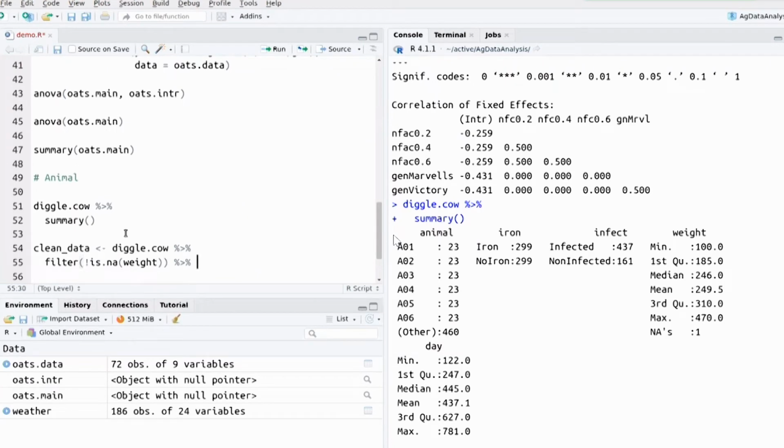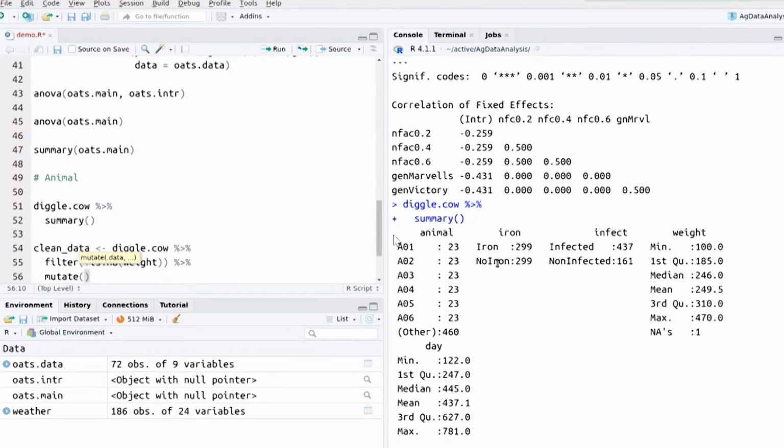And then we're going to set our reference levels for our factors so that when we do our model fitting, we can interpret the output. The control treatment here is that there's no iron supplement and they're not infected, so we want that to be our baseline. We want to re-level the factors so that our baseline is no iron.